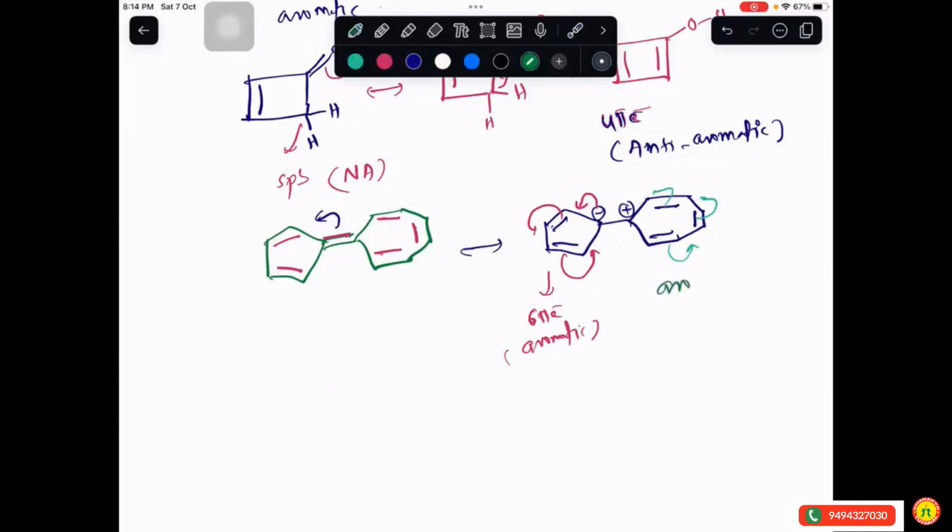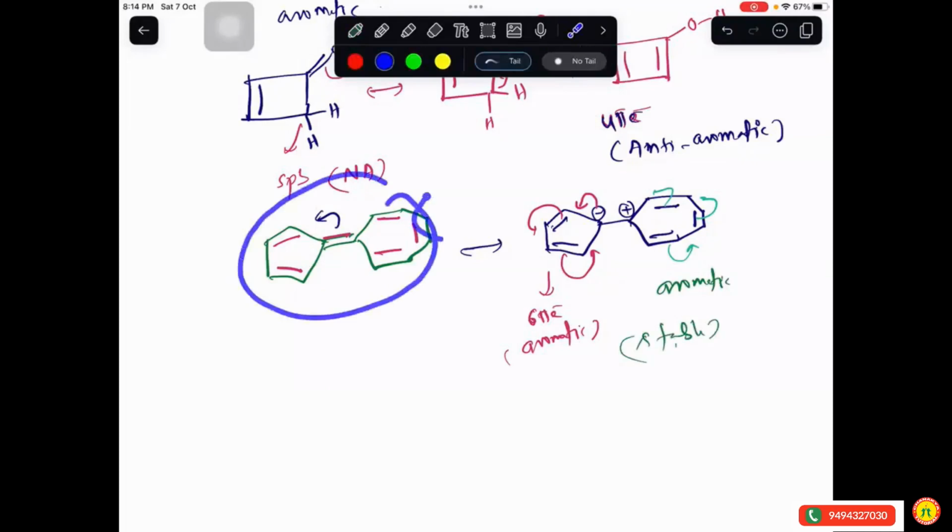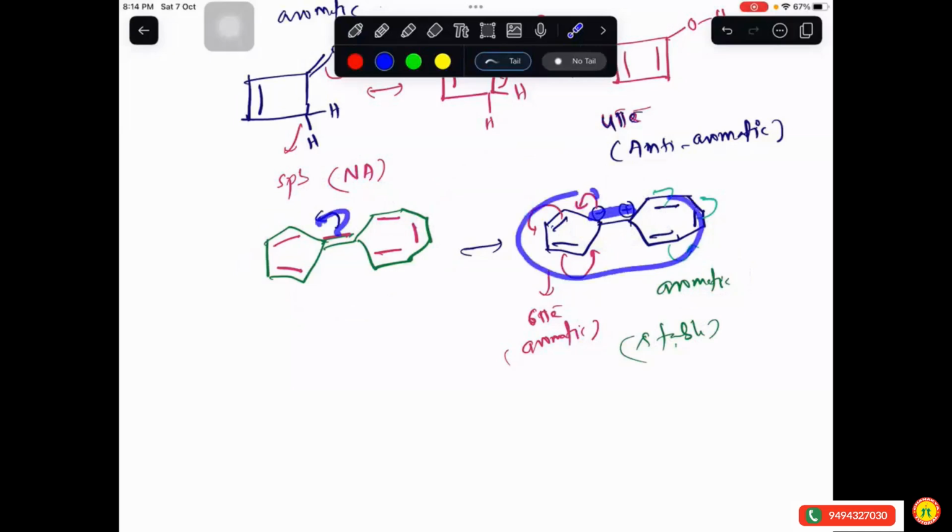So this is also aromatic. So therefore both the rings are aromatic, it is highly stable. So that's why, if you see this molecule, it is always in the form of a charged form. So that's why it can serve electricity. Very, very important this one. This is the charged molecule. So even it can form the pi bond, it cannot form a neutral molecule. It will shift like this, okay? It will be in the charged form mostly.